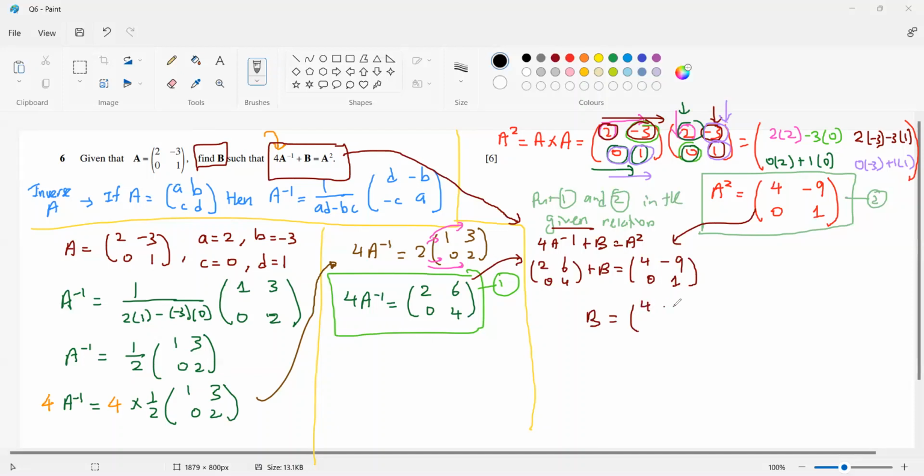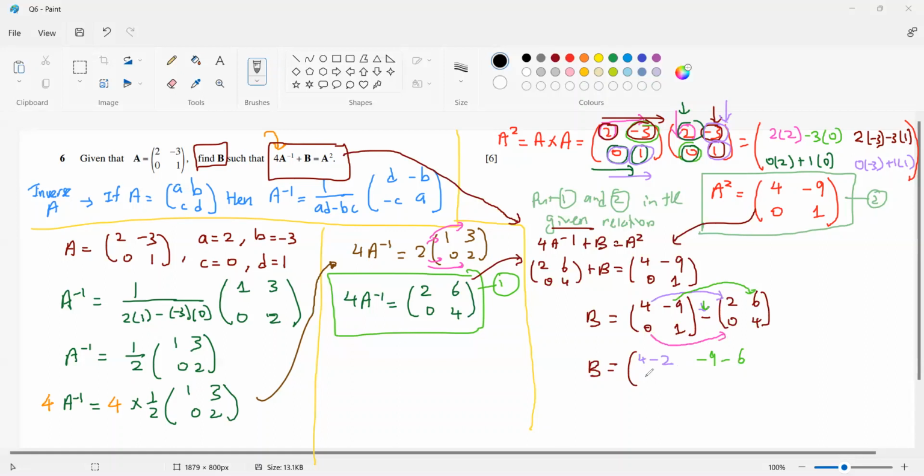So this brings us to our last step, which is when you have to find the matrix B, just make it the subject of the matter. So 0, 1, this one is -2604. When we do plus and minus in the matrix, how do we do that? We just pair the corresponding terms. That means from here to here with this symbol, that means 4 minus 2. That's how we do the first one. Then the next one, -9 with that, same thing: -9 with the middle symbol is minus, then 6. Then it follows accordingly.